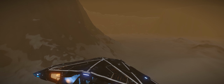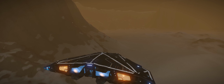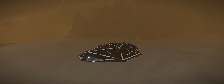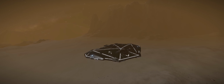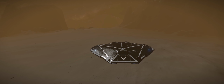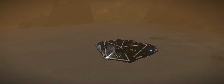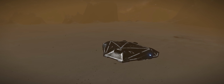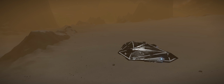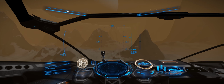Now this moon here is Ariel, and I'm sure straight away you can see the differences in graphical quality compared to what we have now. This was taken back during the beta process of the original Horizons release, so around early December of 2015. Down on the surface you can see a gorgeous mist-like quality which extends up some way among the ridges and in other places is scattered across the peaks.